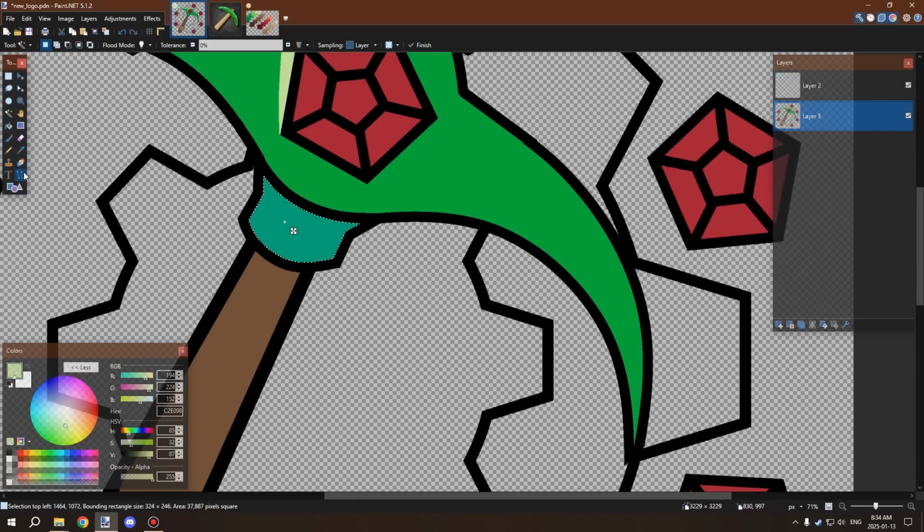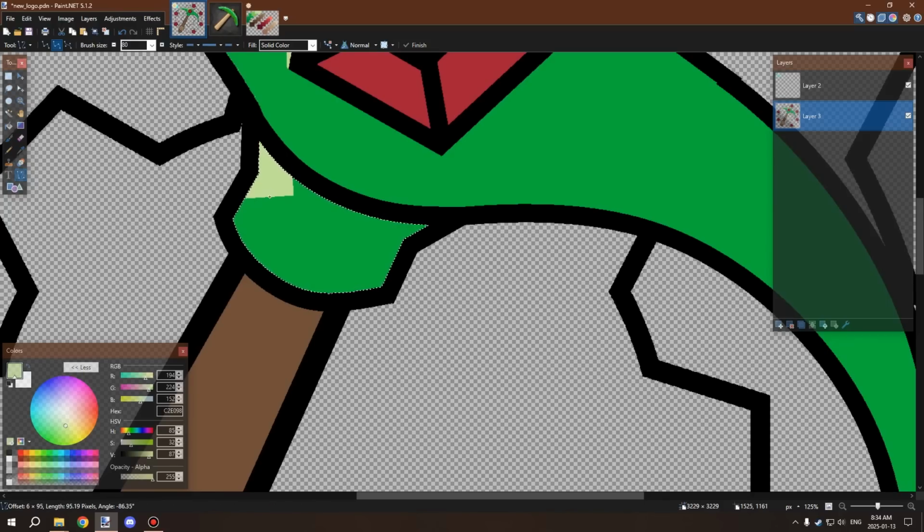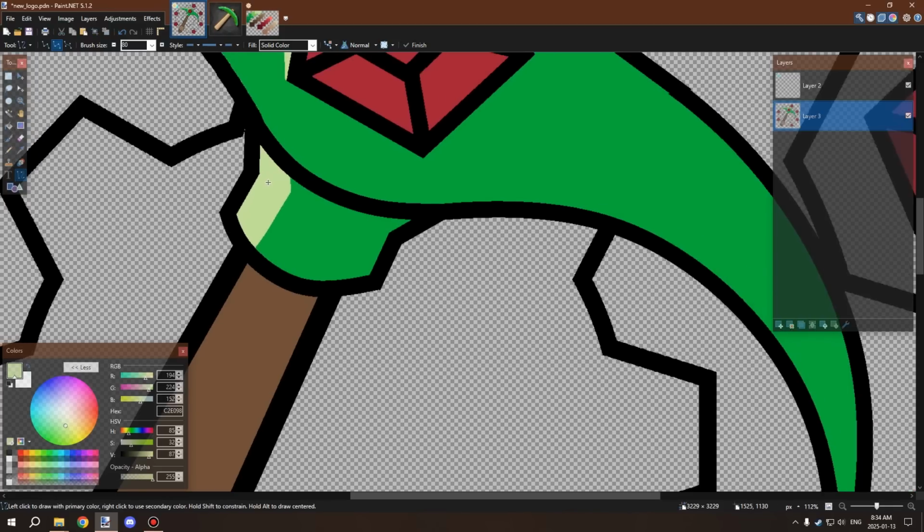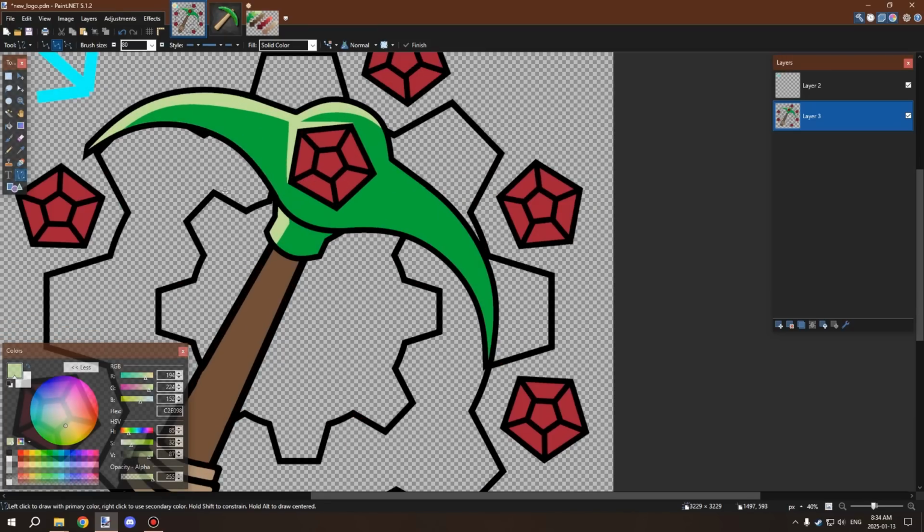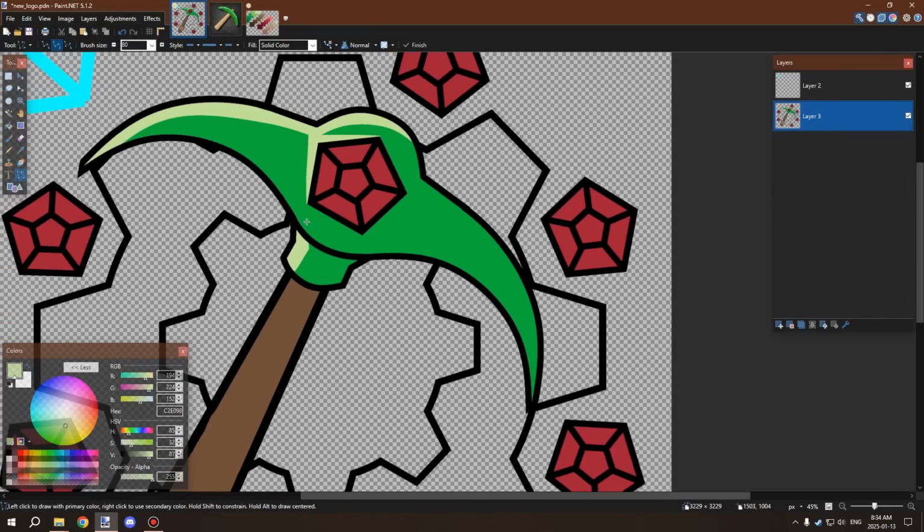So we'll go ahead and go back to the line tool, and we'll bring it down like that, and then we'll go ahead and make sure we're still selected, and then we'll bring that down. Try to get it pretty good like that. There we go. So as you can see, it's already starting to take shape. We might even add a dark shade right here along the part here.